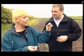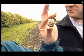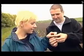Now that's an unusual find. So that's the head of Minerva, isn't it? Yeah, a religious piece off a small statue. And again, Roman. But then the piece that really has excited me was this. Now that's unusual, isn't it? It is. It's a silver coin, isn't it? Roman coin.